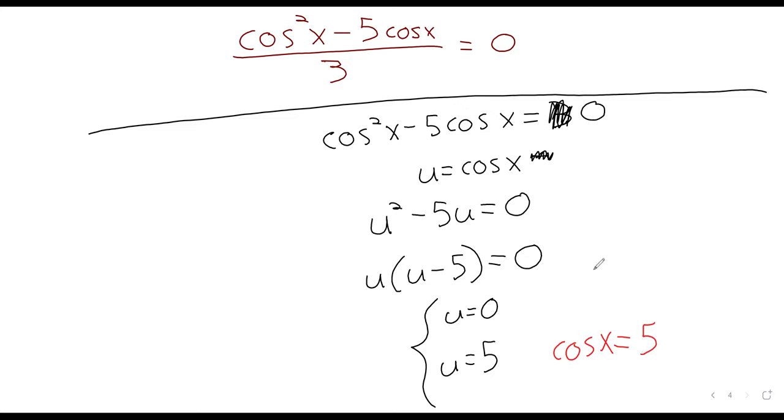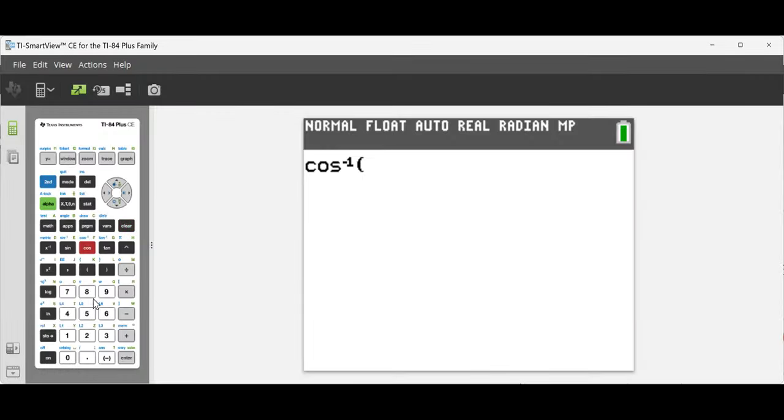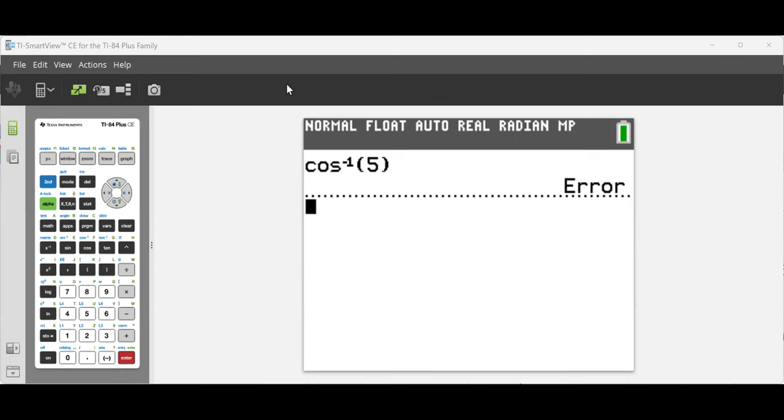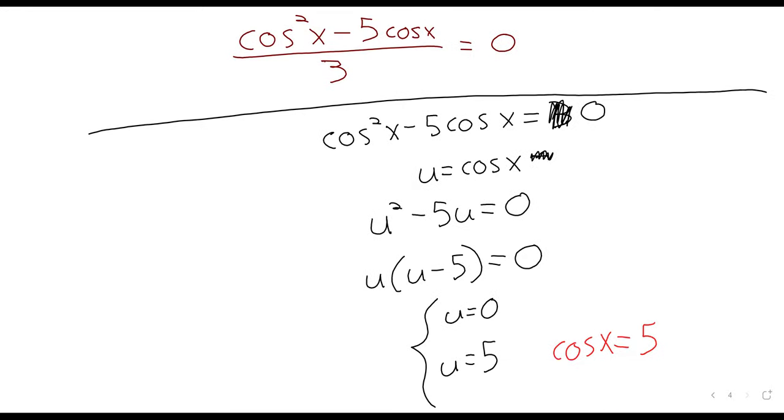And it's not the end of the world if you fail to recognize that. I mean, if you try to use your calculator to find the arc cosine, it will just spit an error message at you. And that's your calculator's way of letting you know that there are no solutions. On the other hand, the cosine of x equals 0, we might be able to get a solution just off the top of our heads without descending and using the calculator. The cosine of pi over 2 is 0. And again, that's not the only solution, but it's good enough for the moment.